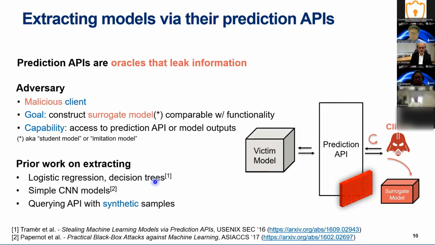And the initial papers dealt with very simple models like logistic regression or decision trees or simple neural networks. And the assumption always was that the adversary doesn't have access to a lot of natural real data, and therefore the adversary has to make synthetic queries. And it was thought that this is reasonable because if an adversary has lots of data that's needed to build a model, maybe they have solved half the problem and they may not be incentivized into trying to do model extraction. Nevertheless, the original papers took this kind of an adversary model, that the adversary doesn't have enough data and is forced to generate synthetic data to be able to carry out the model extraction attack.